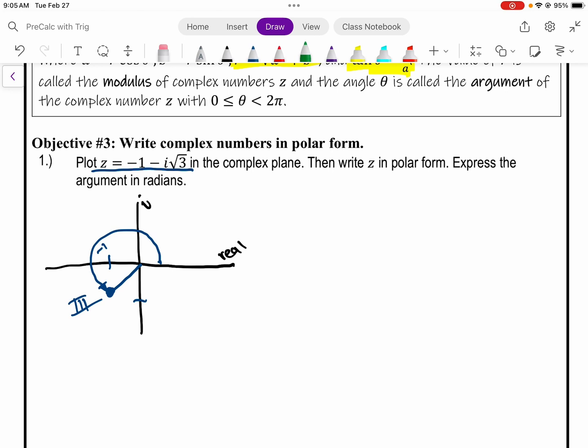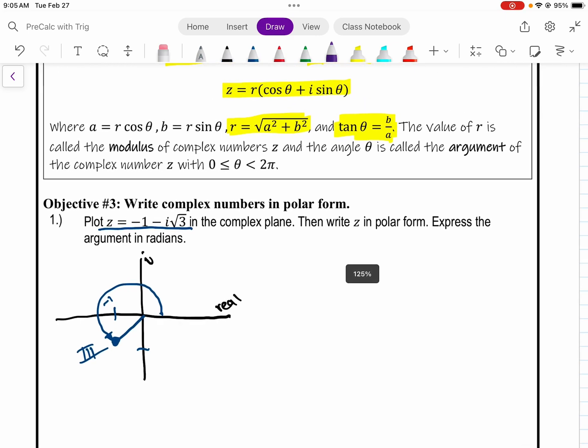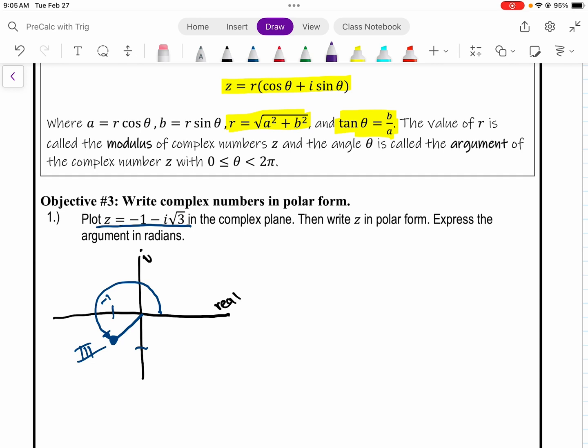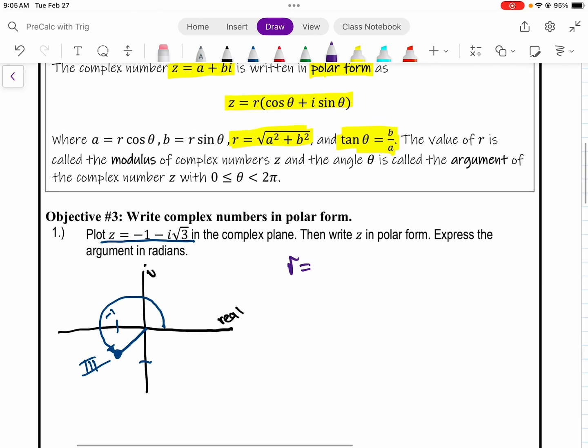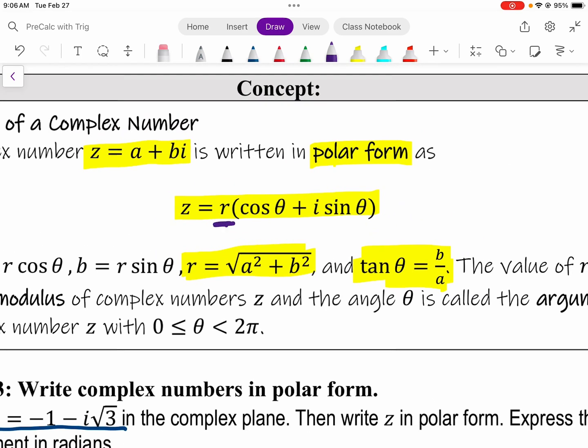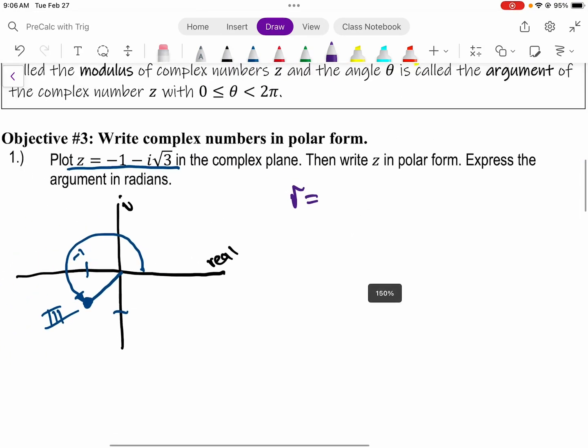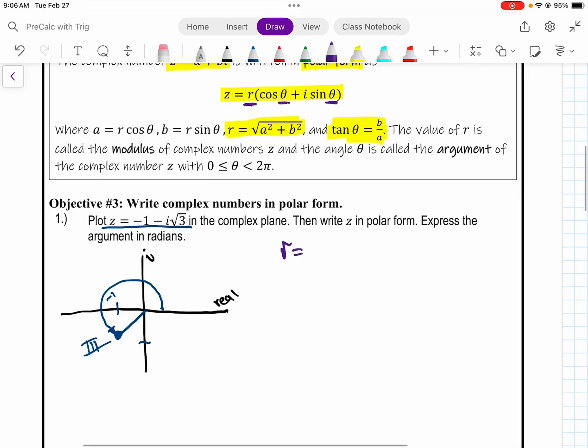All right. Continuing. Then it's asking us to write z in polar form. So let's go ahead and do that. In order for us to do that, the first thing that we need to find is R. We need to find the radius. The reason you want that is because we're trying to find this little piece and those angles, so we can just plug them in. All right. So R is going to be the square root of a squared plus b squared. Well, that's a, which is -1, plus b, which is also -1.